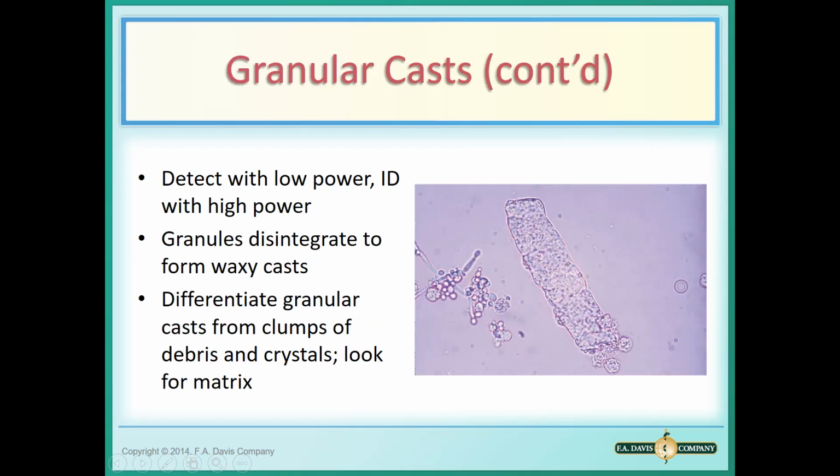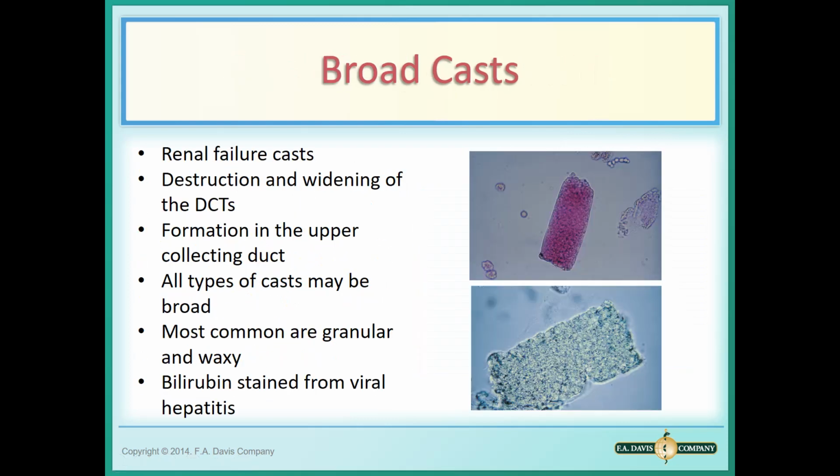Let's take a look at a normal cast. It's very narrow. This is because the distal convoluted tubules are narrow tubules. They're not like the size of a freeway. They're the size of a small lane. And so they're very, very small. But as you start to develop renal failure, the distal convoluted tubules get wider. They get damaged and they get bigger and bigger. And as the urine is allowed to sit there in a stasis, in that non-flowing way, and these casts are forming, the casts are allowed to form in a wider form because the convoluted tubules are wider.